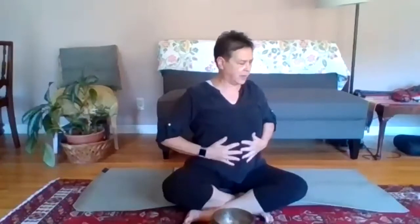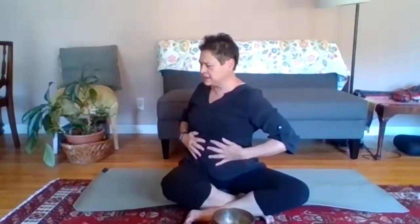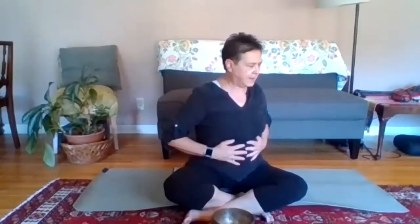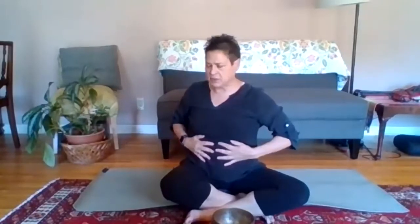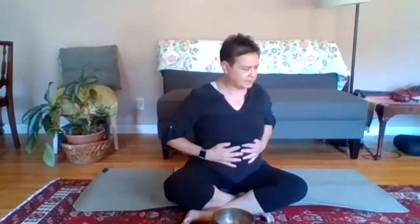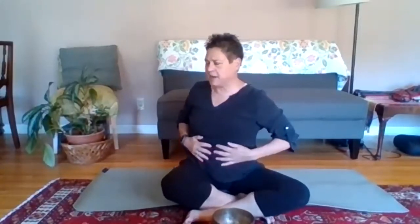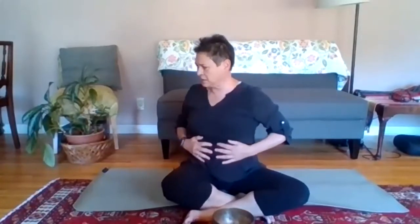And then bring your hands to the belly and lengthen. And these slow, gentle twists to the right, and then back to the center and to the left. So as you're doing this practice, feel yourself again massaging into the abdominal organs, as well as noticing the spine itself and that movement.